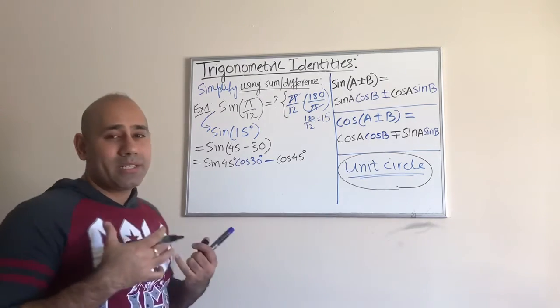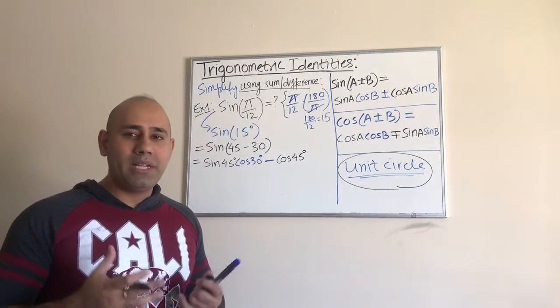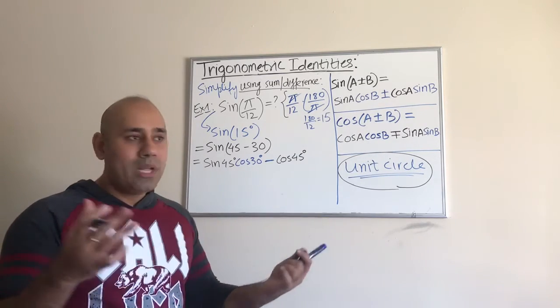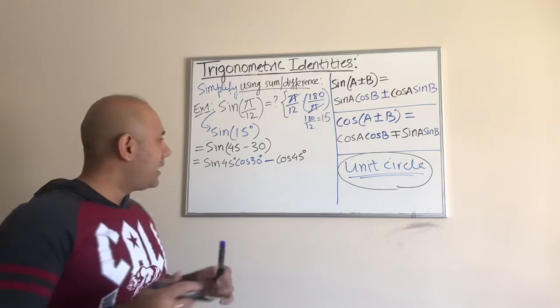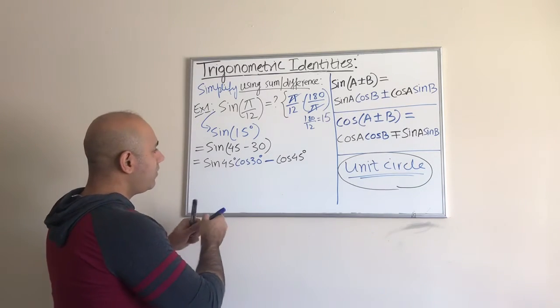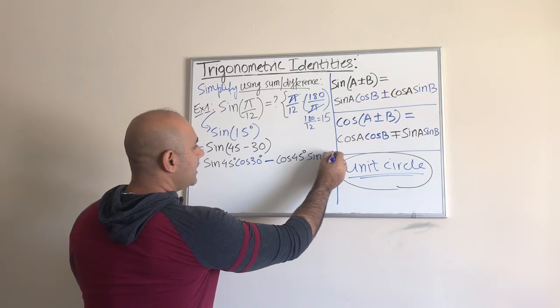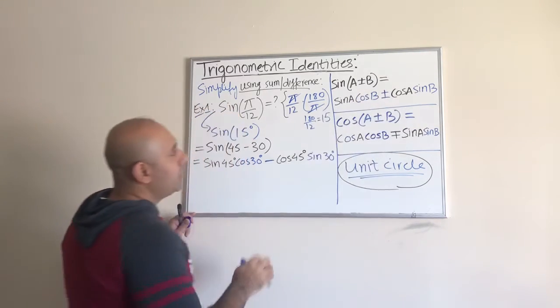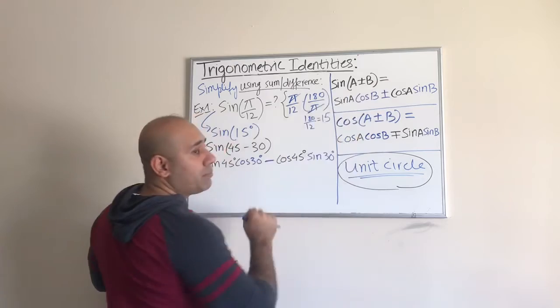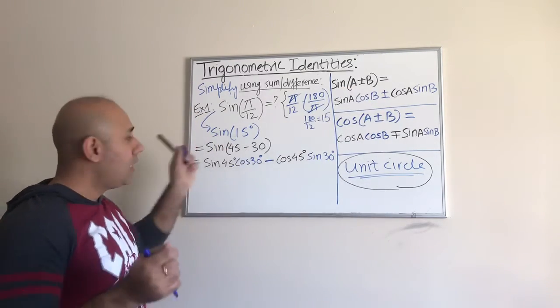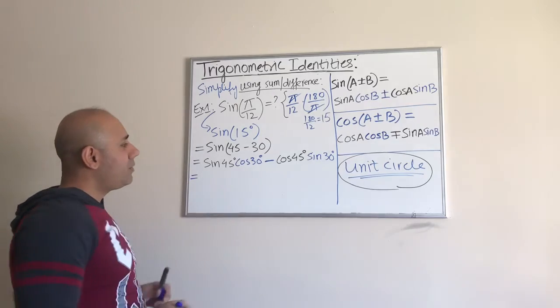Actually, the sum and the difference formulas are pretty easy to remember because there's a pattern going on here. So, I mean, you can easily remember these things. Then the next term is cosine of 45, and then there is the sine of 30. Guys, I simply use this, okay? If there's a plus here, I got to use the plus. If there's a minus, then I got to use the minus. Here I have the difference, so I use the minus here.